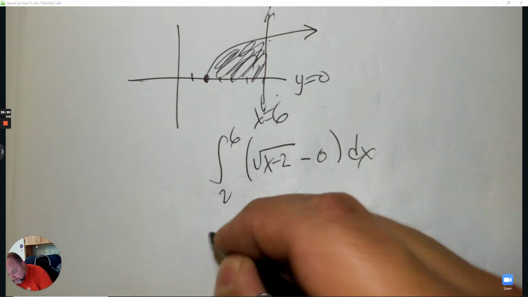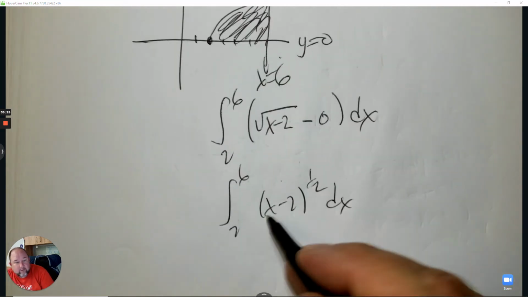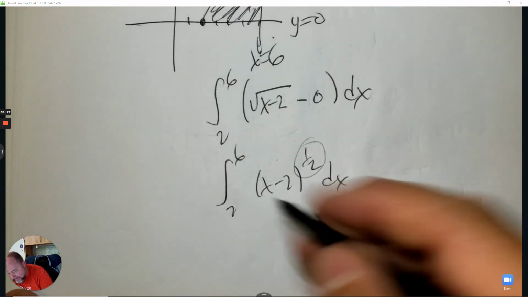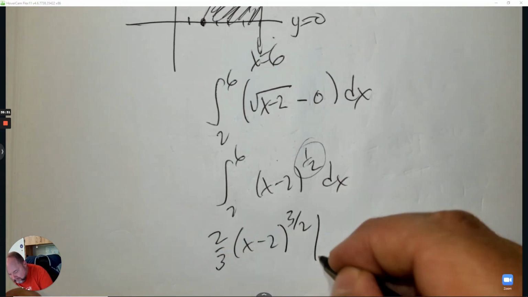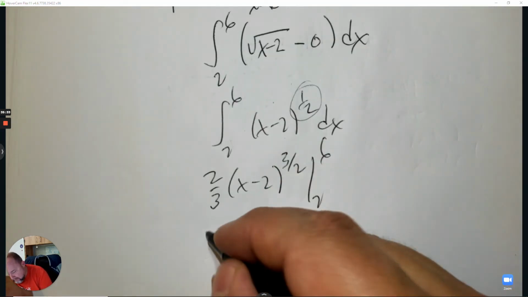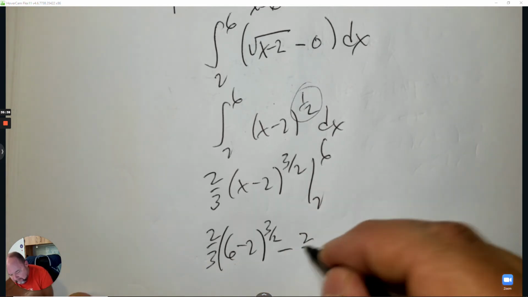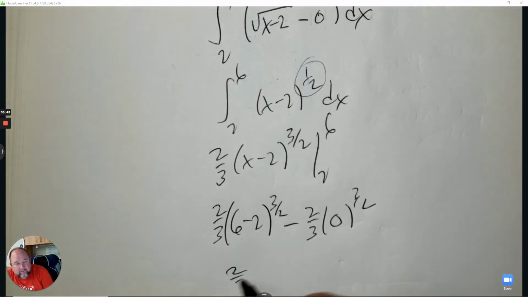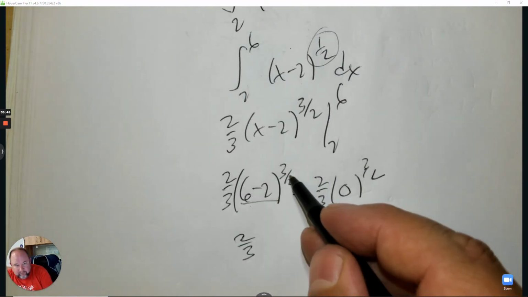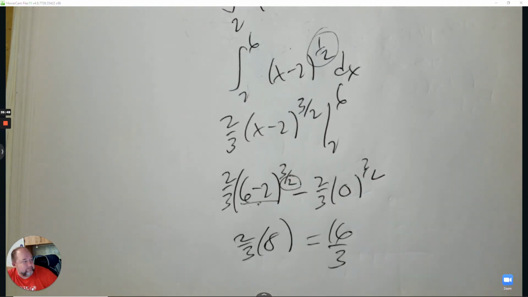So write it calculus friendly. The hook is 1, which is there, so I just have to add 1 to the exponent, and then the reciprocal from 2 to 6. Plug in 6. Plug in 2, which will give me answer 0. So if I had to simplify it, the square root of 4 is 2, and 2 cubed is 8, so this is 16 over 3. 28.